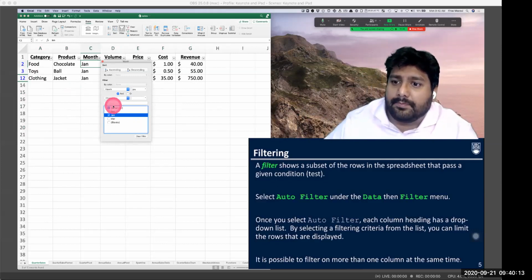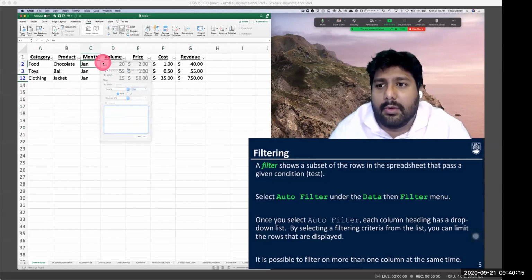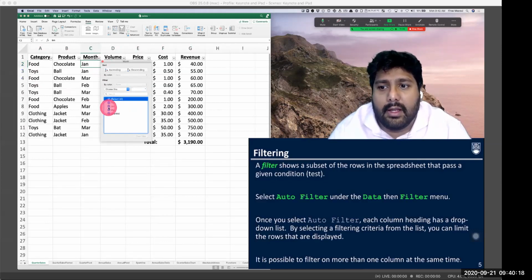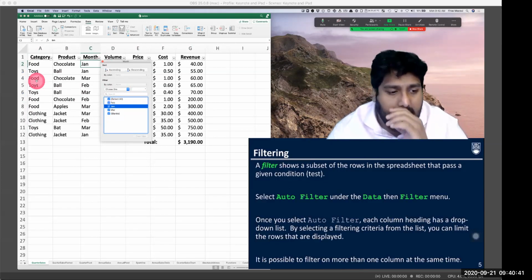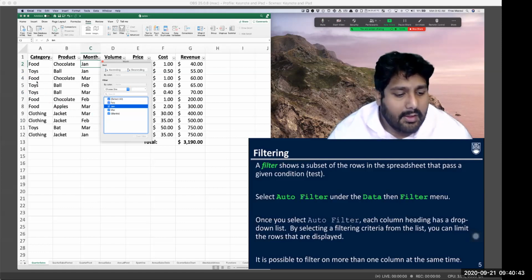All right, so that is filtering in Excel. And then again, once you click select all again, all of them will come back. One key thing to note is that these colors will turn blue now to indicate that there are some gaps, and there's going to be a solid line here showing you that there are entries missing between the first row and the fourth row, which makes sense, but it's nice to have a visual cue that, hey, pay attention, something's missing from the view that you're currently looking at.